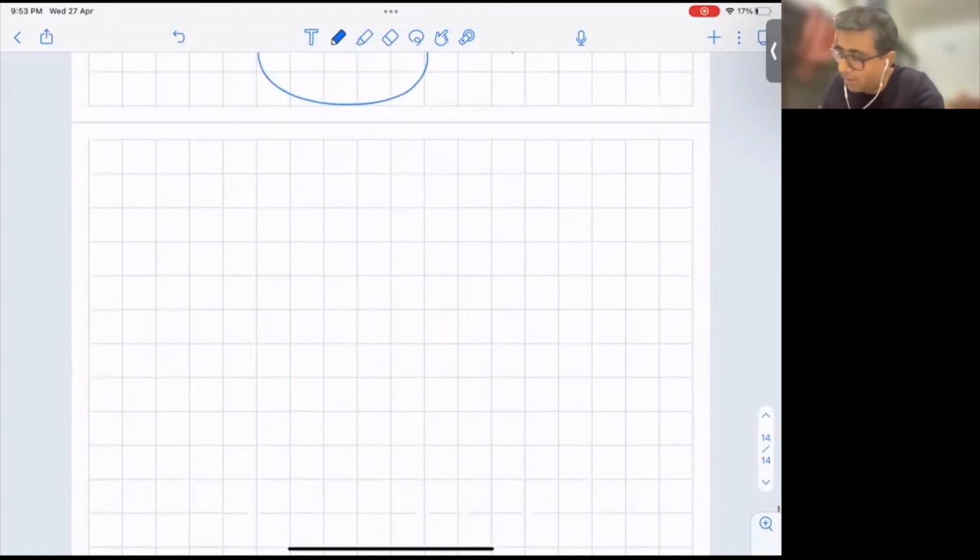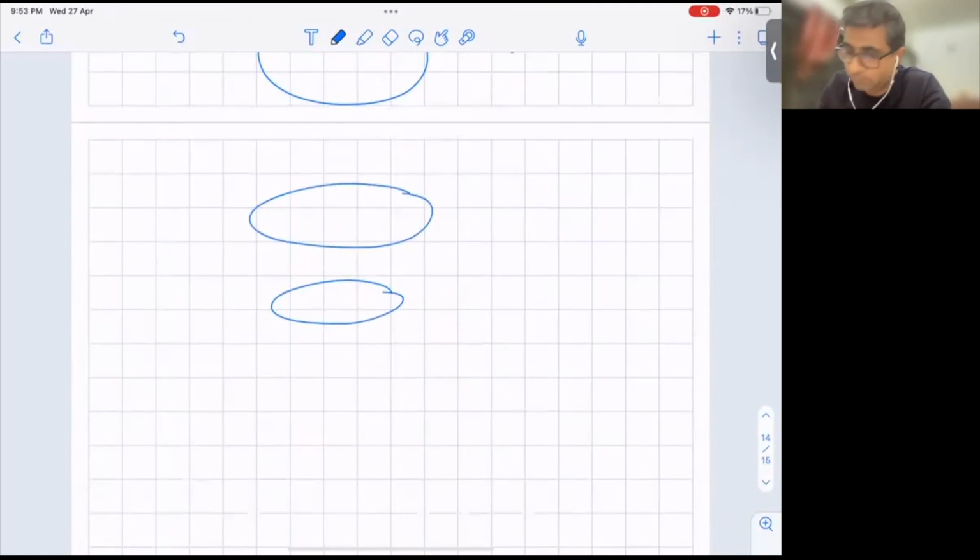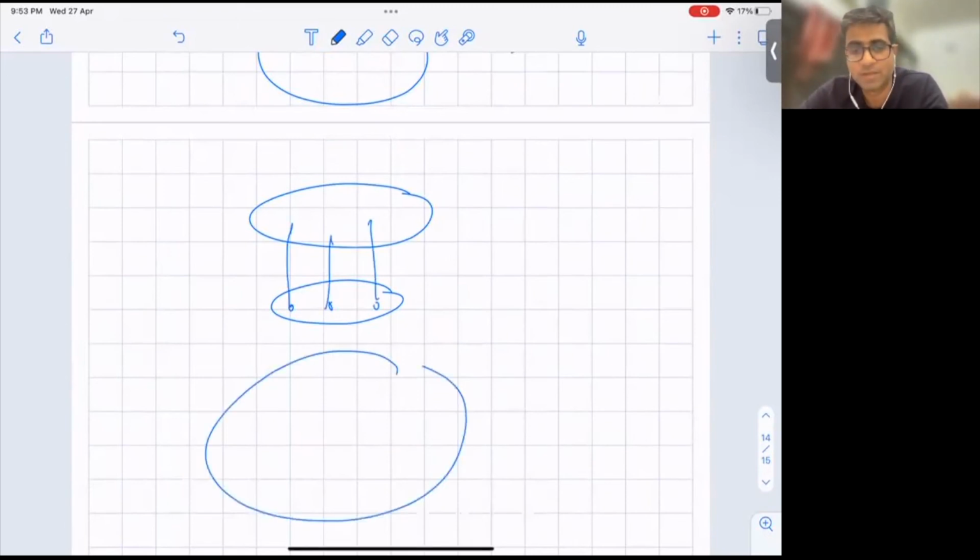Why? Suppose you had a crown. What is a crown? There exists a matching that saturates this, and this. So if you do have a crown, then I claim to you that all-half is not a unique solution. So detecting a crown and all-half go hand in hand in certain senses.